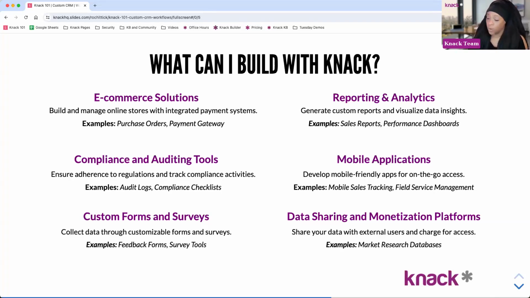So if you have a group of sales reps that are in the field and you want them to be able to access their information, their jobs within a Knack application, you could, and it's going to adjust to their screen size so they can view that on a mobile device, a phone, a tablet, or a laptop. And again, custom forms and data sharing and some information there as well.